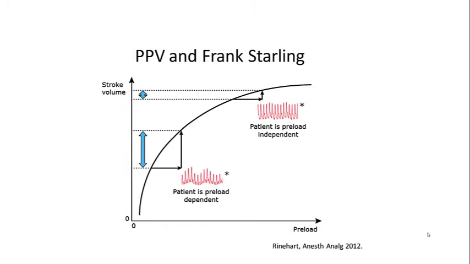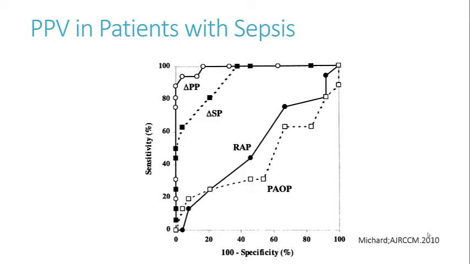So, Vigileo is easy, put it on, does it help us? This is one of the principles for using the Vigileo, for patients in sepsis, when you're volume responsive, as you increase your volume, you have a significant increase in your stroke volume, but you get to a point, like Jesse and his balloon, that more air doesn't help. I mean, more fluids doesn't increase stroke volume. And when they did this ROC curve for the patients, it showed that the pulse pressure variation, which the Vigileo is based on, is a great tool for volume responsiveness, and I think it's a great reason why we use it.